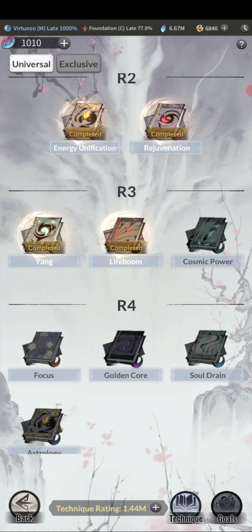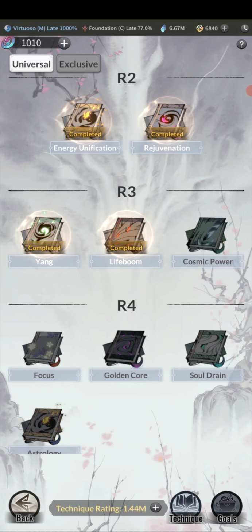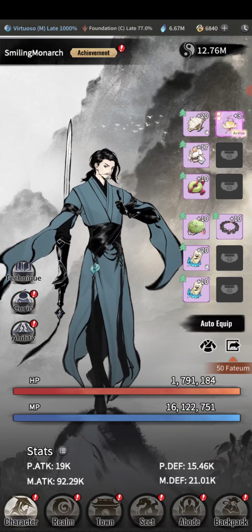Only really aim for percentage increases to your damage reduction, specifically damage reduction and damage increase to and from Taoists, and specifically Cultivation pill effects and base Abode aura bonus. Those are the best ones, by far. It's not even a fight. Focus on those ones. By the time you reach R4, it will absolutely make a difference in your PvP life.